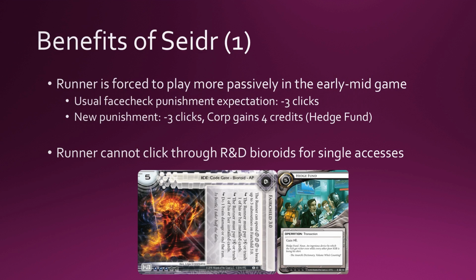In that sense, you can kind of think of Seidr Laboratories, the identity, as the HB analog of, say, Making News in NBN or Nisei Division in Jinteki, but to a smaller extent. It makes your in-faction ice better, the Bioroids specifically, because it ups their face check punishment value, in quotation marks. It's a very loose analogy, but it's surprising how true that is.